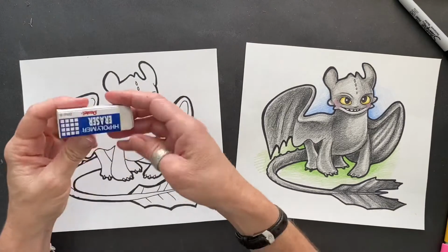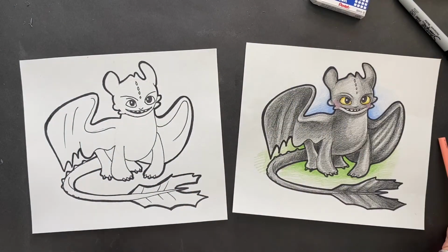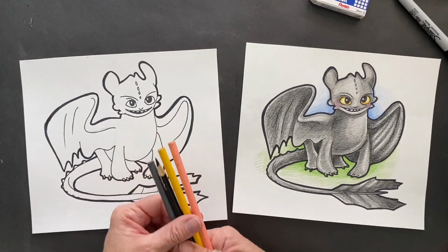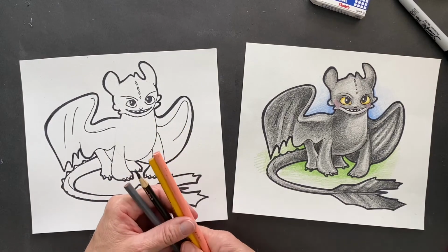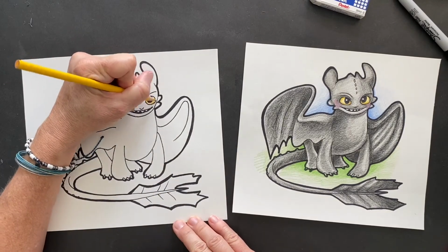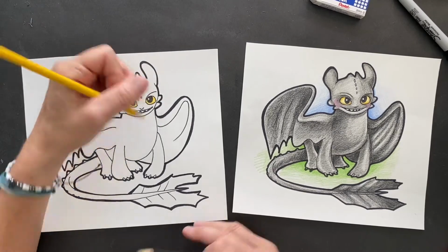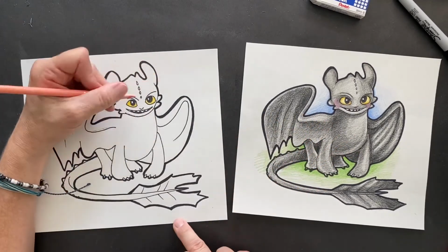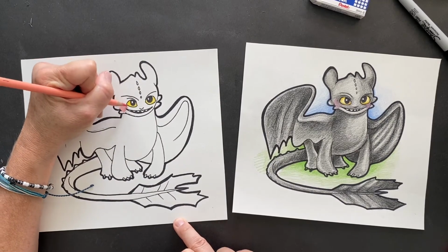These are my favy erasers. All right, so now the only colors I used were, I might have used gray. Gray, black, yellow, and a little bit of pink on the cheeks. So let's do it with yellow. It's going to color in its eyes yellow. And for its cheeks, go one way, go another way.